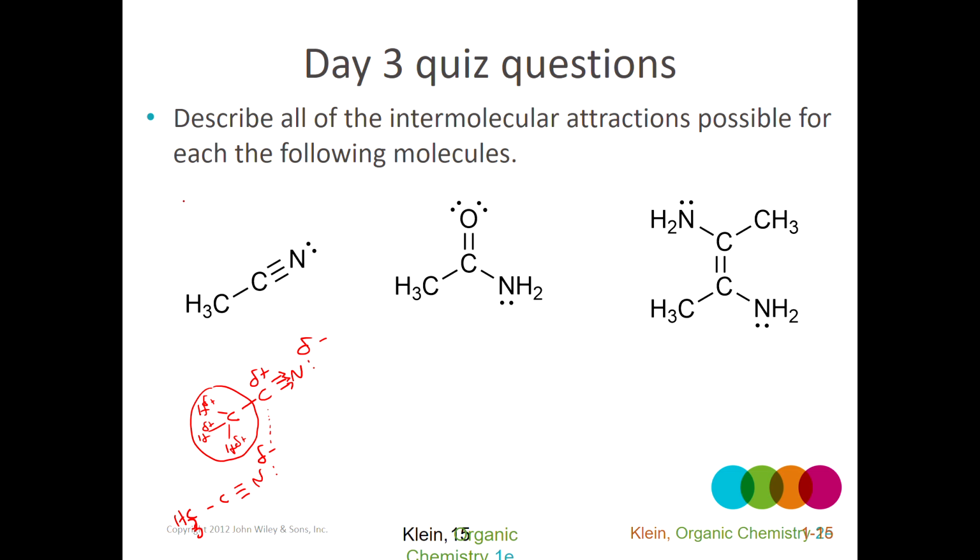So the answer here is London forces. There's always London forces. The cloud can always shift even more in one direction than it normally would to create even larger quantities of partial charge temporarily to make the attraction stronger. So that's always underlying everything. And then we've got dipole-dipole. Because the molecule is a dipole, it has a positive end and a negative end, and two molecules can line up their oppositely charged ends.